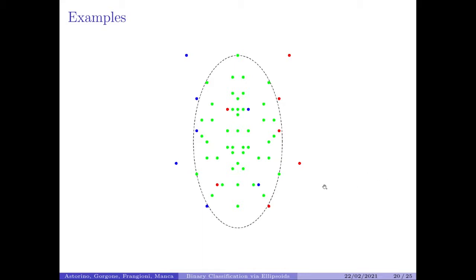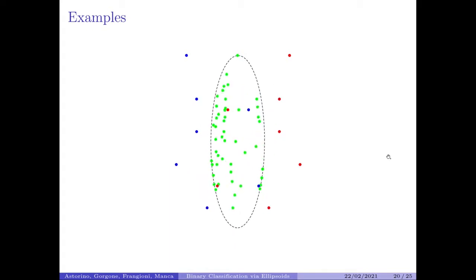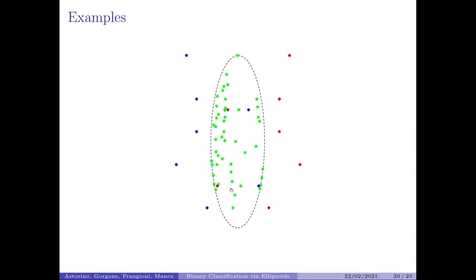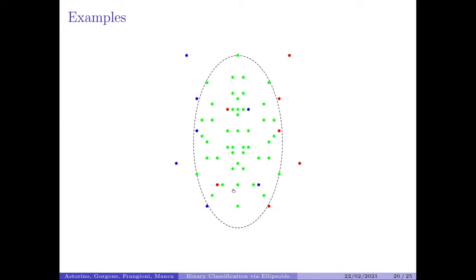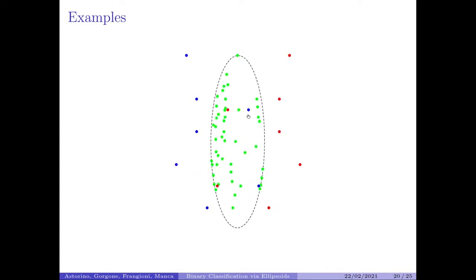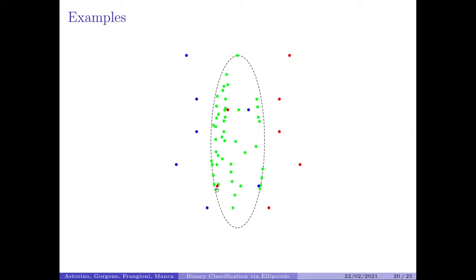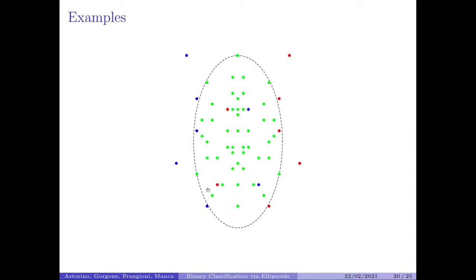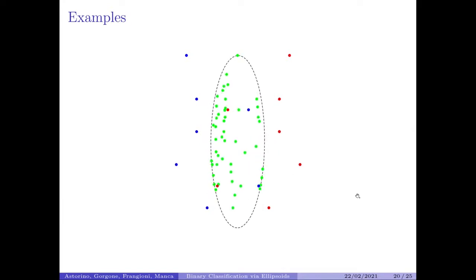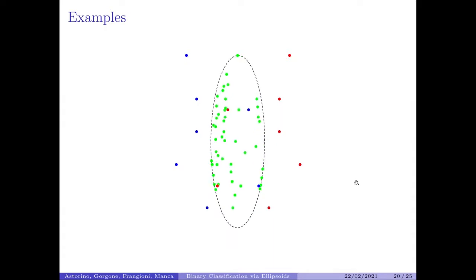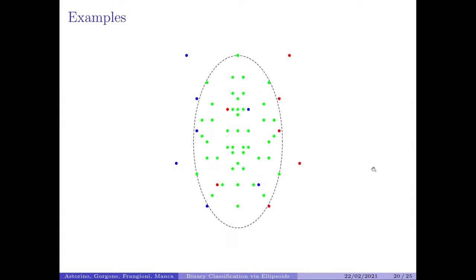Here we can see that, yes, these 4 points make the two sets not linearly separable. In this case, we see that the ellipsoid starts to shrink, but instead of continuing to shrink indefinitely, it decides that it is better to keep these 2 points inside of the ellipsoid and not misclassify them completely, because if these points were on this side of the ellipsoid, they would definitely be misclassified. So at least this shows us that the algorithm is doing something quite smart, even in these cases.